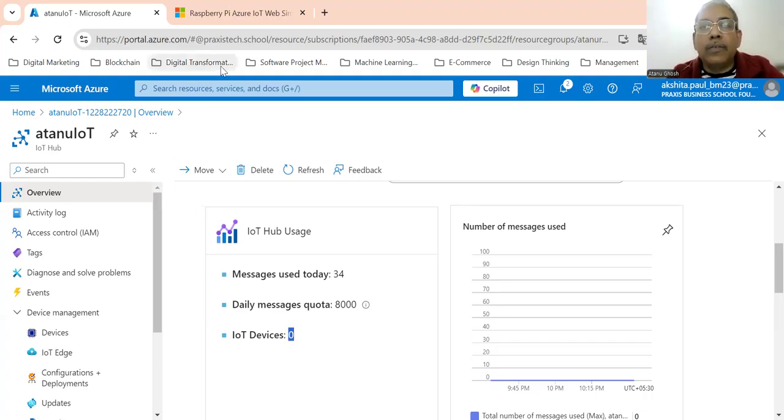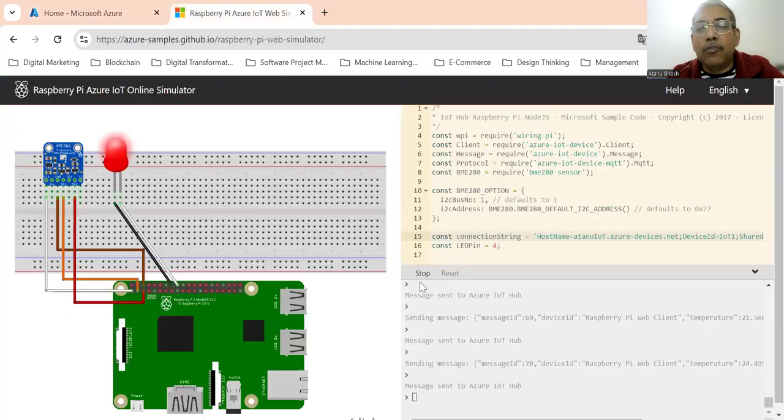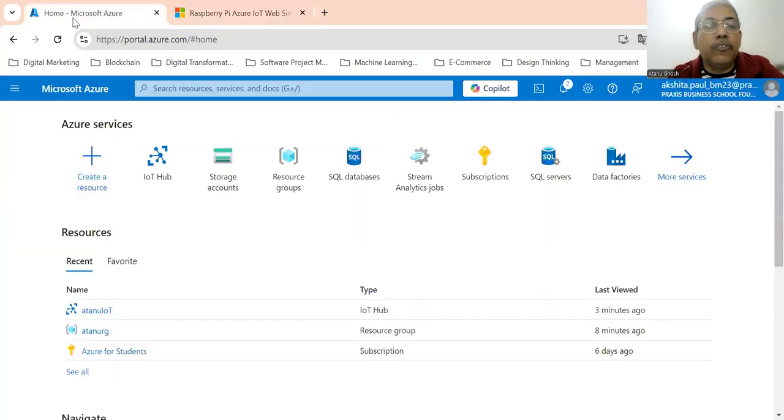As of now, always remember that once you have done this, you should delete all the resources that you have created. So first is I can stop this from here. So the sample is stopped now, no longer it will pass the message.